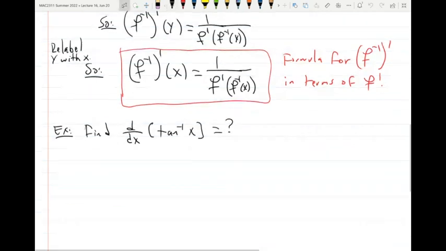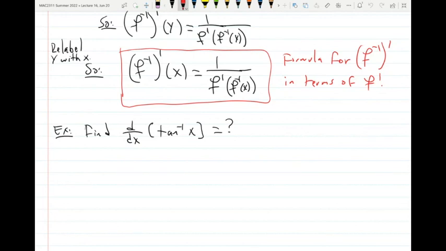So if you want to find the derivative of the inverse tangent function using this formula, that means we need to know what f is, right? So this is the inverse tangent. What's the function f if you want to use this formula? So that's the inverse function. So f is tangent, right? To use this formula, you need to understand that our f of x is tangent, and therefore the inverse function is the arctangent or inverse tangent. Yes? Okay, let's plug it into the formula.